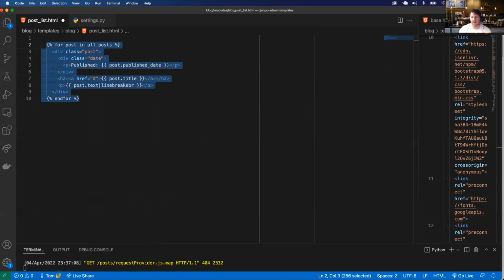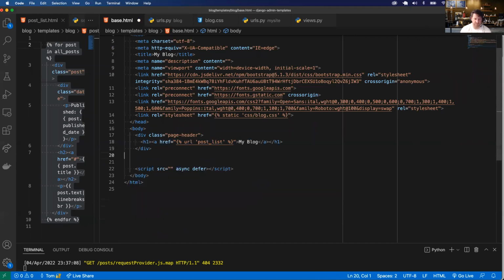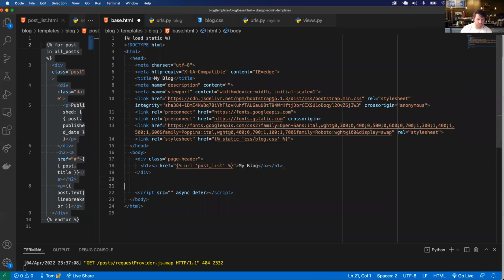Like so. And then inside my base template, the only stuff I want to show up. So I want my blog to show up on every single page, but down here, this is going to change based off of a route. So inside of here, I'm going to create what is called block content. And then down here, end block.